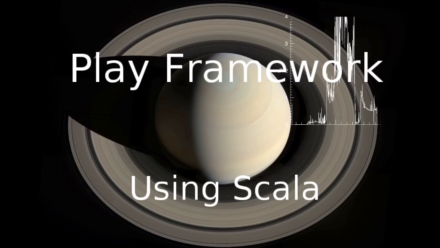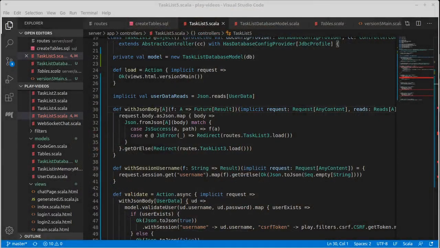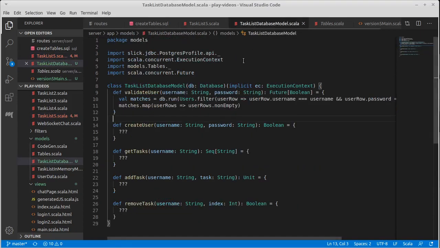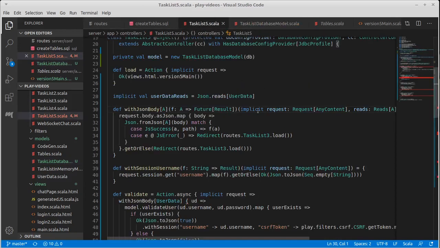We continue working on making our data model use a database. And we have our model, and most of the methods don't work, but our validate user theoretically works other than the fact that it does not properly handle databases. They are the salting and hashing of our passwords. It just assumes a raw password, and we'll come back and fix that. But we need to get this to compile.